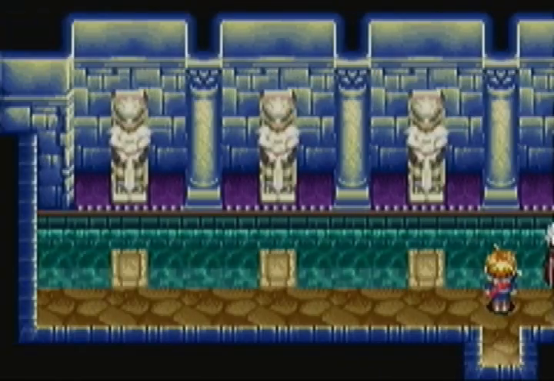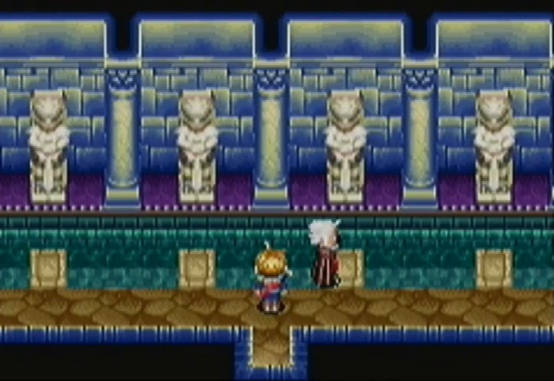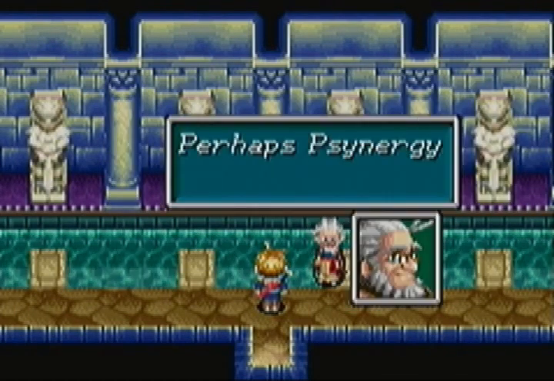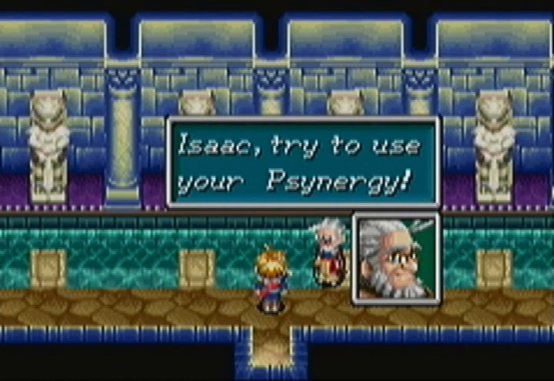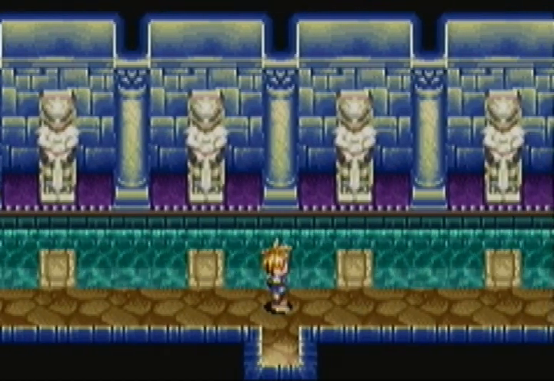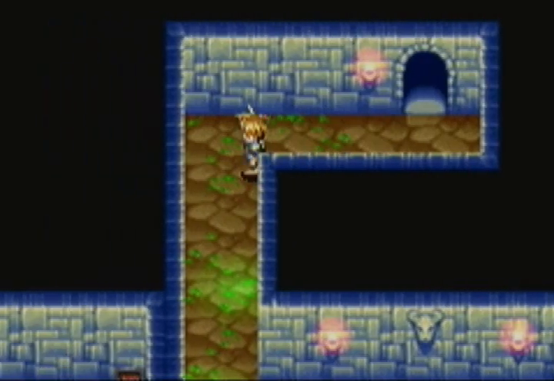Oh, hi. We're in a room somewhere. It's fantastic. More statues. It doesn't look like we can reach them from here. Bummer, dude. Perhaps synergy is the key. Isaac, try to use your synergy. Oh, I guess I could have pushed the statues previously. I want to know what's up here.